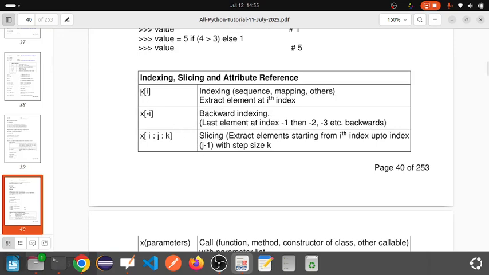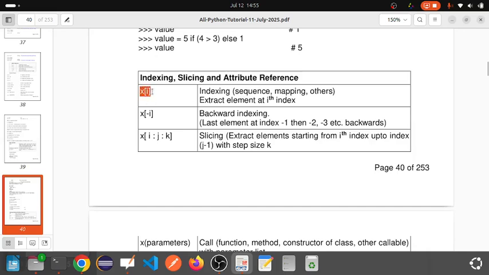For any list or any item of a sequence, indexing is used to access an element, and slicing is used to take away some elements from that data structure, list or any data structure.